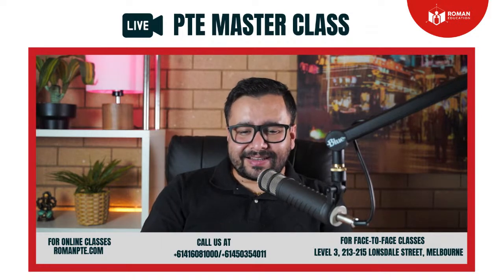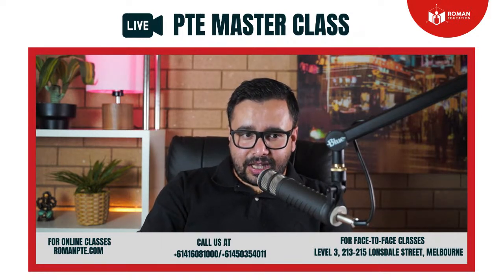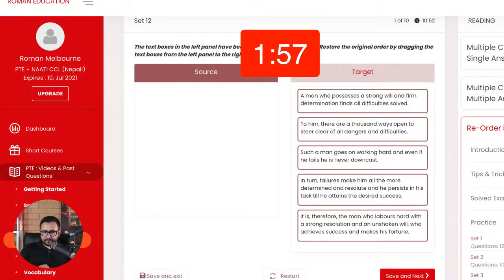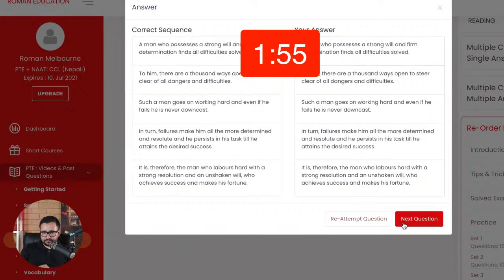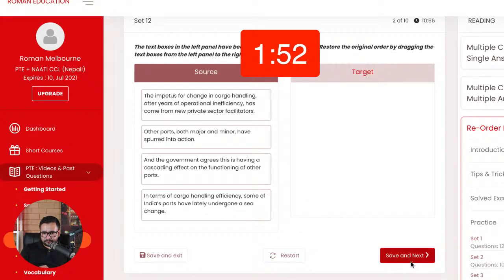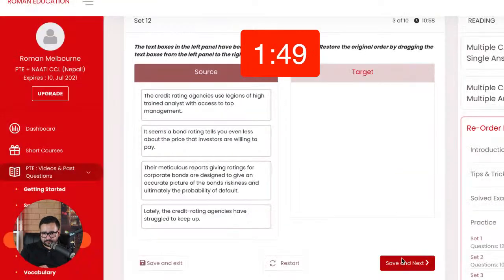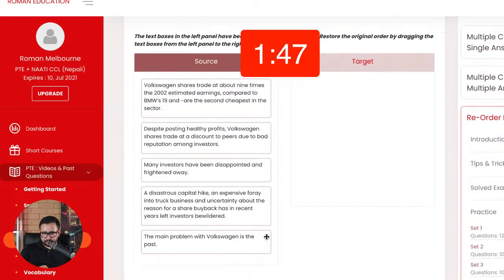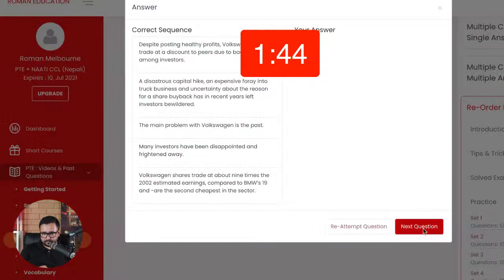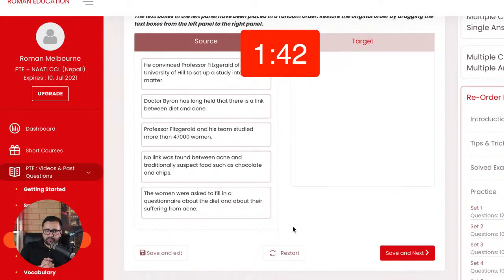For now, let's go to a slightly more difficult question to help you understand the concept of reader paragraph. Okay, this question is very important to understand the concept of pronouns and how they organize the information. So if you are careful about different pronouns used in the question, you'll be able to answer it without any problem. So let's start. Let me reset the timer now.